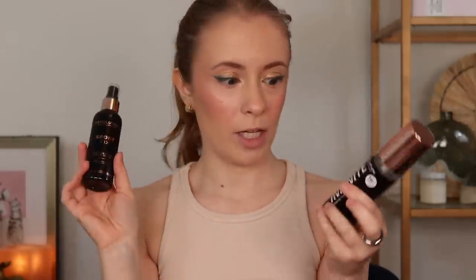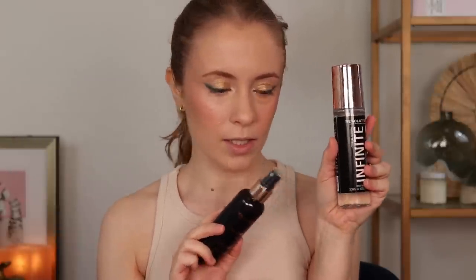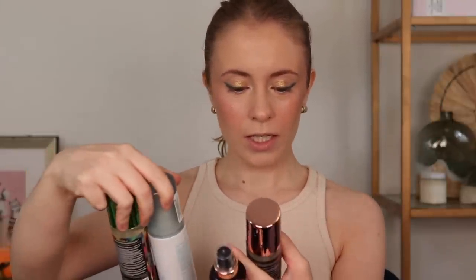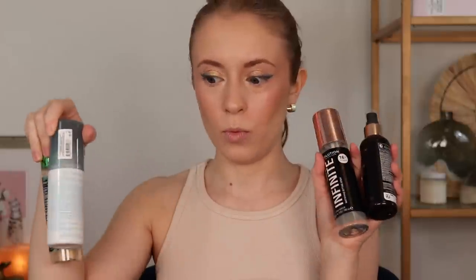All right, before we do mascara, I actually have a few different new setting sprays. Two of them I bought myself, the Flower Seal the Deal Hydrating Setting Spray and the Revolution Calming Makeup Fixing Spray. These two also just arrived in that Makeup Revolution PR package: the Conceal and Define Infinite Mattifying Setting Spray, 16-hour long wear, it says, and the Revolution Sport Fix Lasting Hold Fixing Spray.